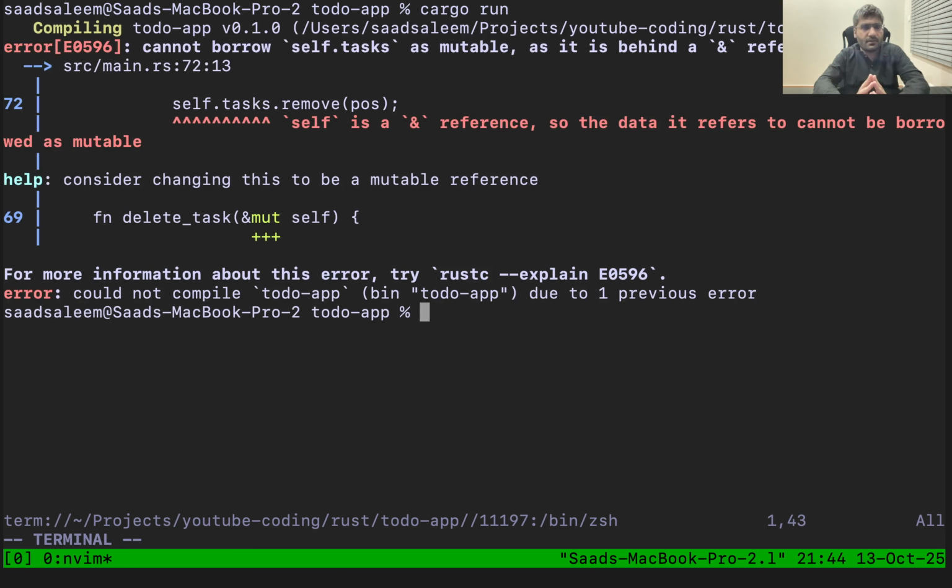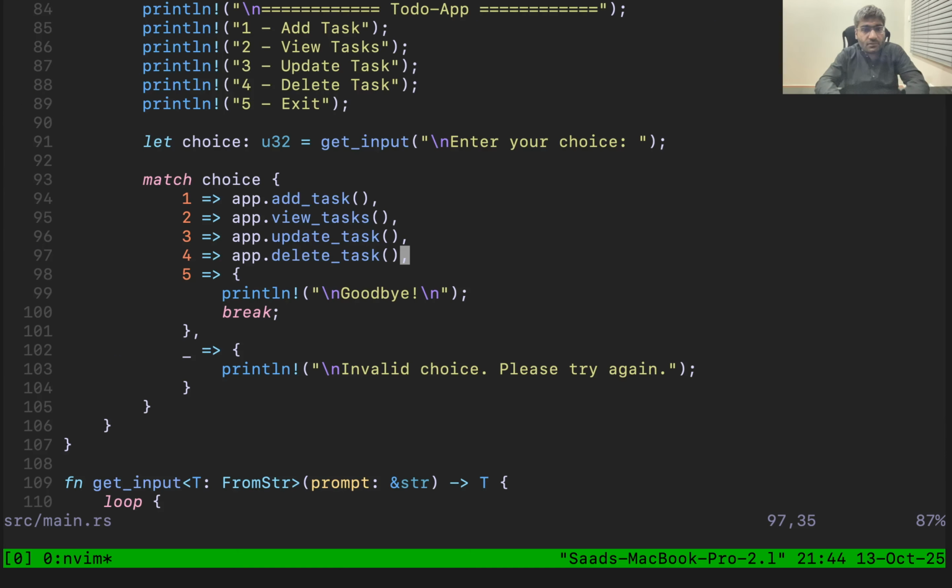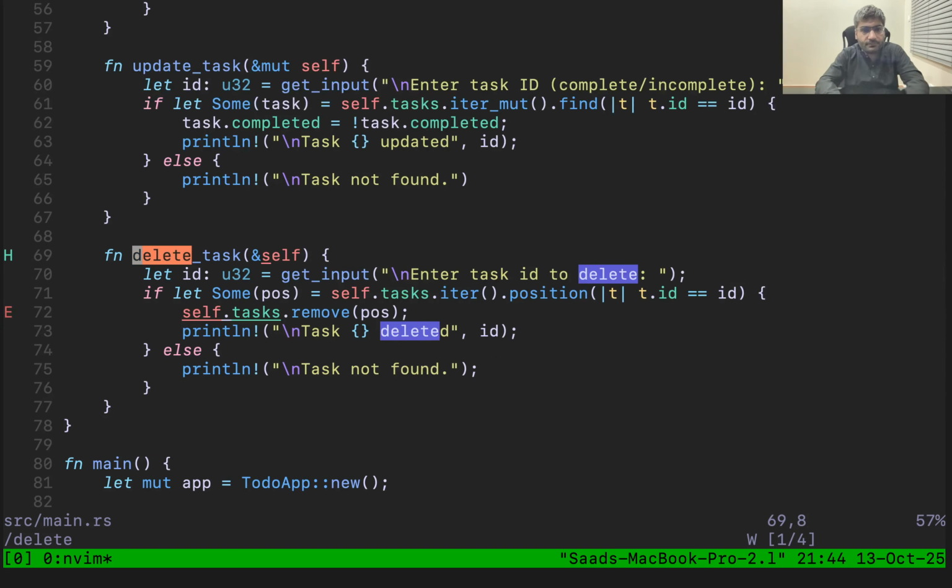We will run it. Okay, sorry, really sorry. This should be a mutable self, because we are using the task vector that way, and we are also updating it in some situations, but we don't have to pass a mutable iterator.